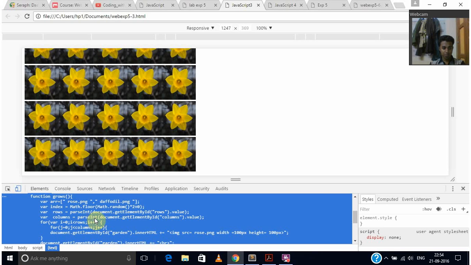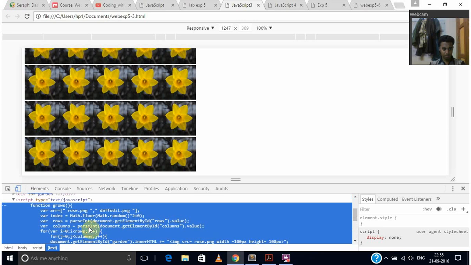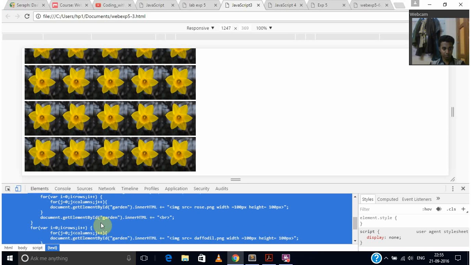Here also I'm using parseInt, and inside of it I'm using document.getElementById, and as explained before, I'm using two nested for loops, one for rose.png and another for daffodil.png, so that they can be displayed in a matrix form.